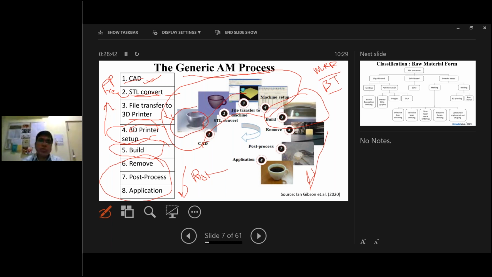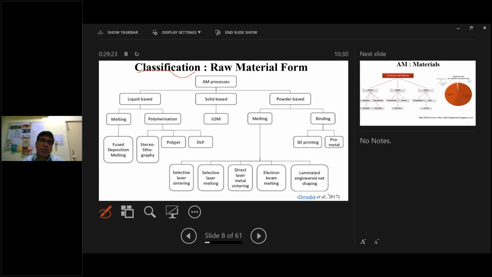The next topic is classification. One way of classifying additive manufacturing technologies is based on the type of raw material you are using. The raw material could be solid, liquid, or powder. If it is liquid, you can sometimes melt it, or you can polymerize it. If it is simply melting something which is already a polymer, there is an important and very widely used technology known as FDM, fused deposition modeling. In FDM you have a polymeric extrusion wire that is melted and deposited layer by layer.